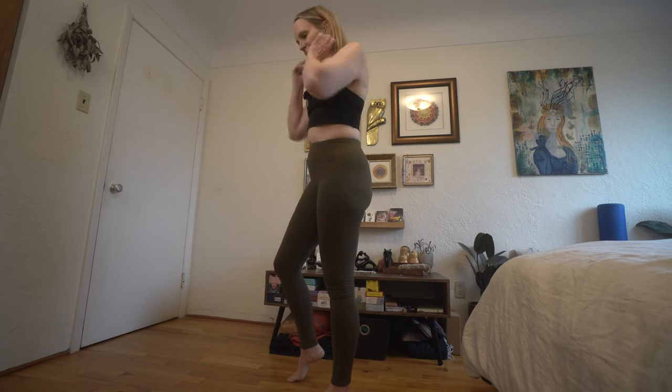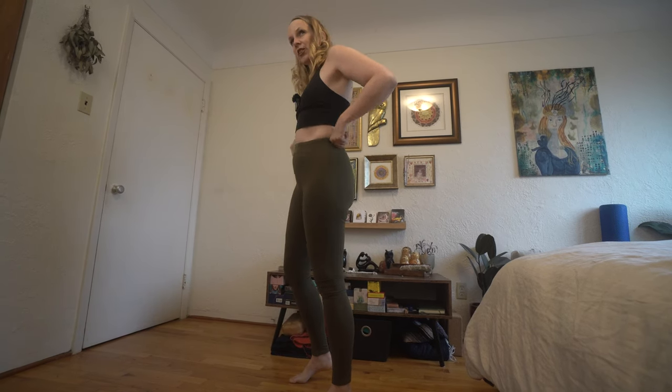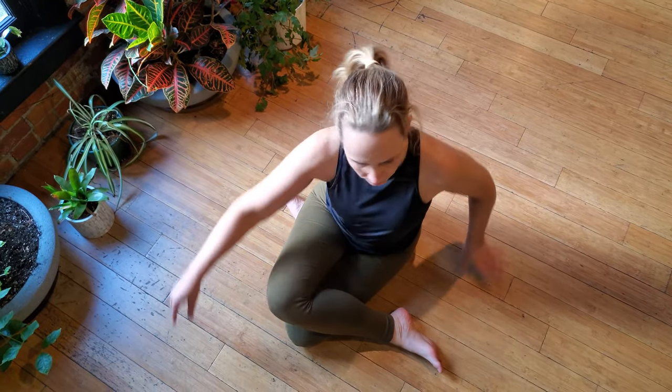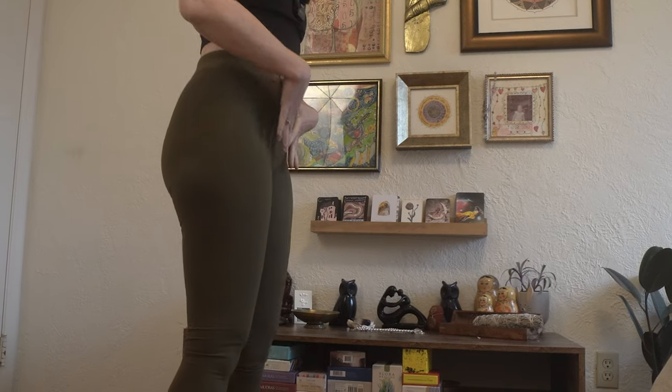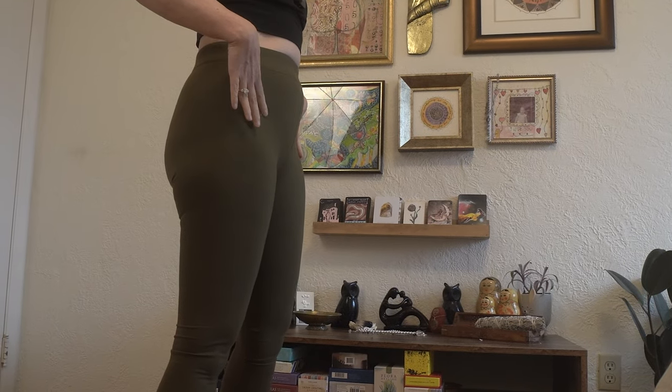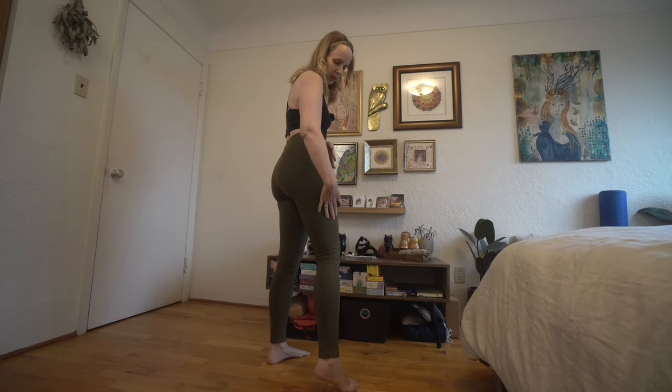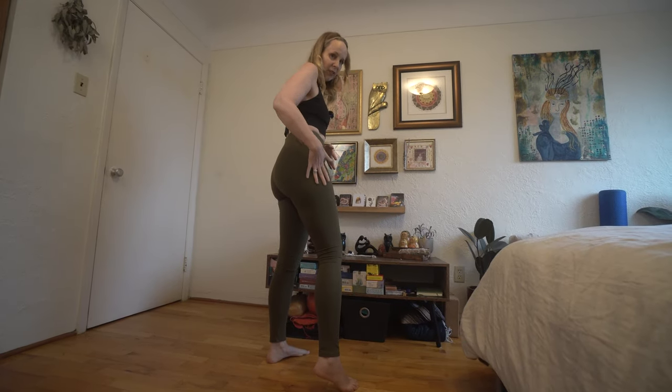Okay, as far as function, I think they're going to function well as a yoga pant, maybe not as well as a gym pant. They're a little bit more relaxed fit. Also, because they are a little bit bigger, I'm able to hike them up so that they're more like a high rise than a medium rise. But I'm not getting that compression that I want. You can see here at the front, it's not tucking everything in. Also here, it's not giving me that nice cellulite compression on my legs. So on function, we'll see how they work on the squat test here.